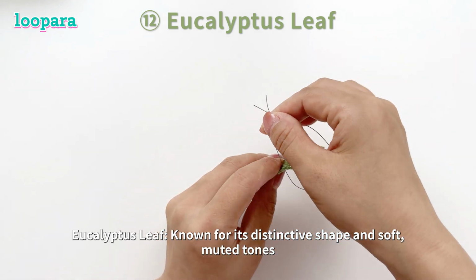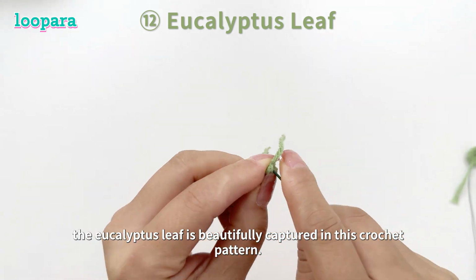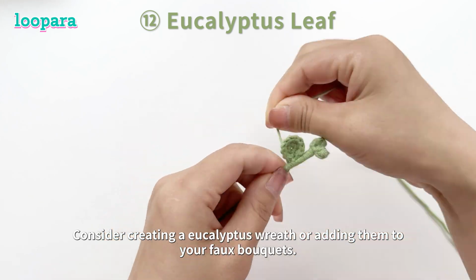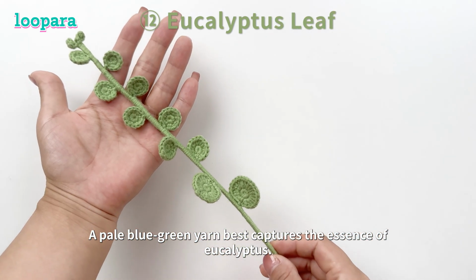Eucalyptus leaf. Known for its distinctive shape and soft, muted tones, the eucalyptus leaf is beautifully captured in this crochet pattern. Consider creating a eucalyptus wreath or adding them to your faux bouquets. A pale blue-green yarn best captures the essence of eucalyptus.